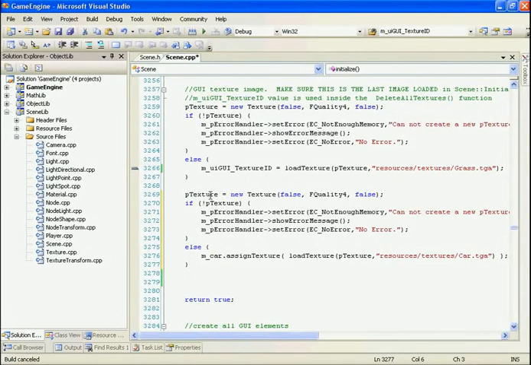We're going to use another texture this time, and we're going to load a texture into our scene class. So we specify resources, textures, car.tga, but the ID number that this function returns to us, we want to pass into our assign texture function call inside of our car class.